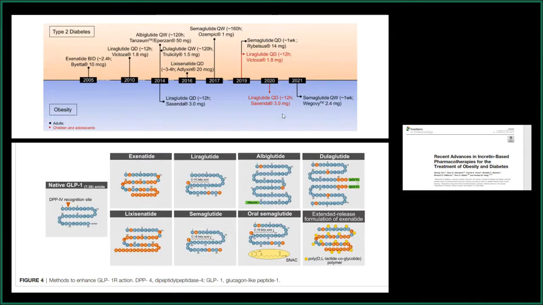And then, of course, currently these are all for diabetes, and these products are for use in obesity. They have used different doses. Of these, you can see that those marked here in a different color have been approved for use in children. The others are all approved only for adults. So the pharmacological modifications have taken advantage of this particular protein and its degradation by DPP-4 to make it work longer.